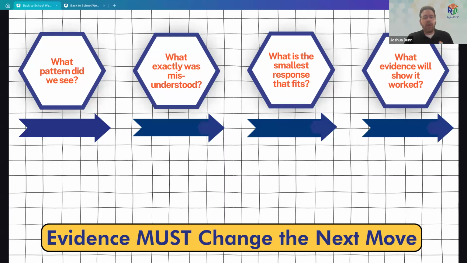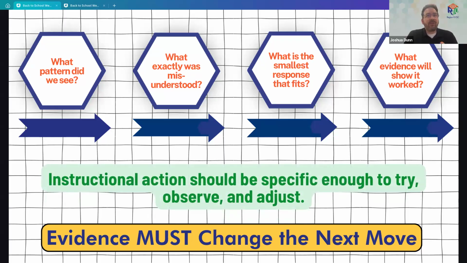The goal is not simply to act. The goal is to try a focused response, observe its impact, and adjust from there. Going back to our previous slide when we talked about check, respond, check again, that's where this all comes full circle. The follow-up is most useful when students have received feedback that they can actually use before they try again, because if not, we're just shooting in the dark and giving students nothing to really hone in on or try to fix themselves, and they're as confused as we are as we move into our instructional pieces.